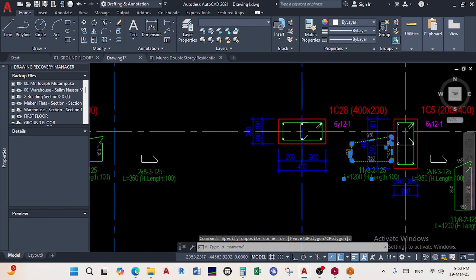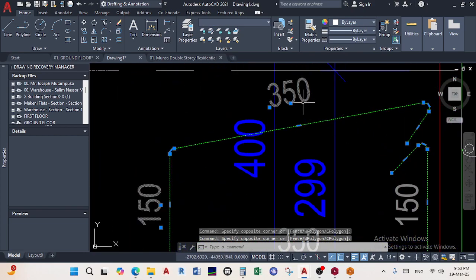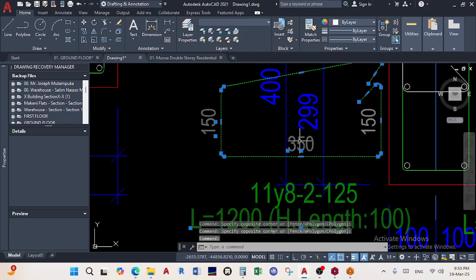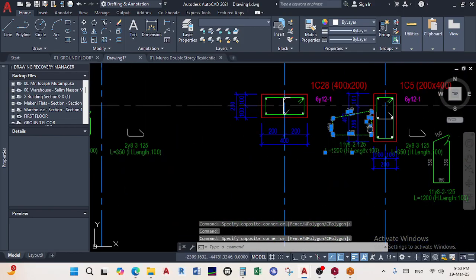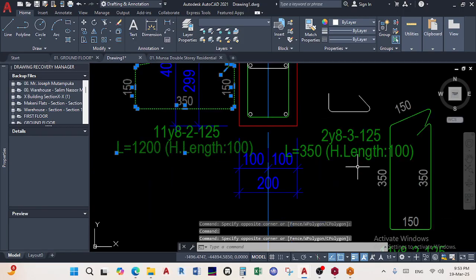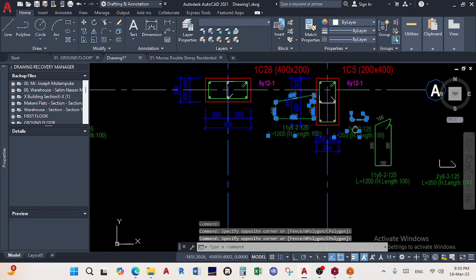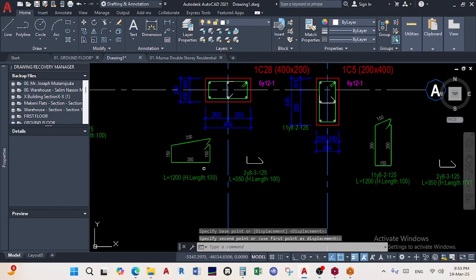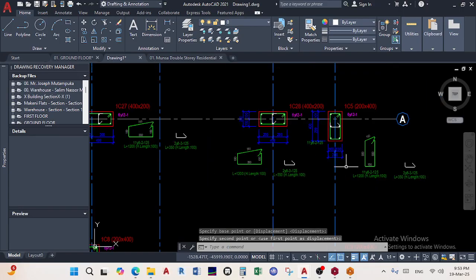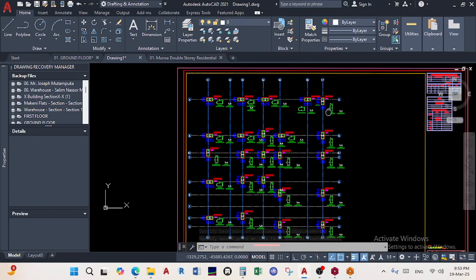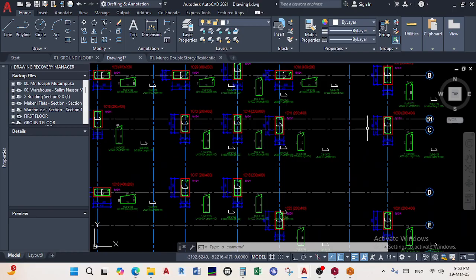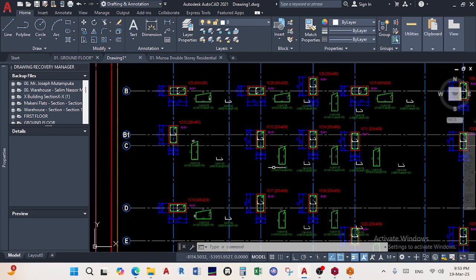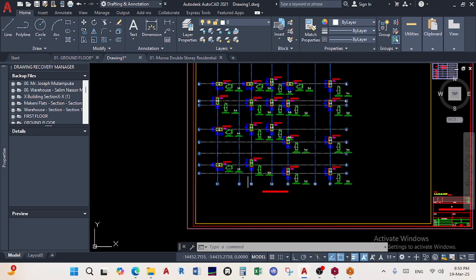Also, I know that this, and you don't forget those two dimensions like this one and this one. It's part of the link, and this one. So now I can copy like that, then I'll put everything here, and everything has moved, right? I haven't left anything behind. And then this will be for that. You go through your drawing. If there's any confusion, you clear it up like that.